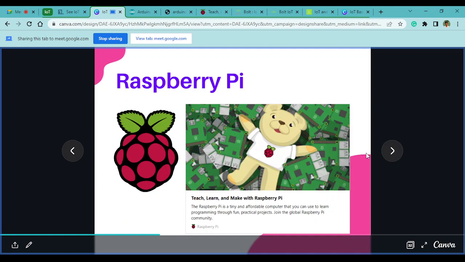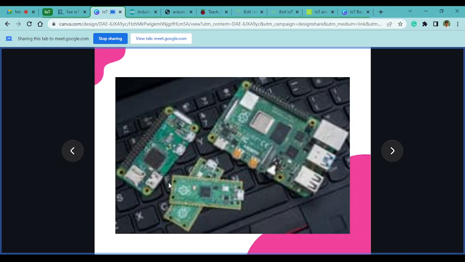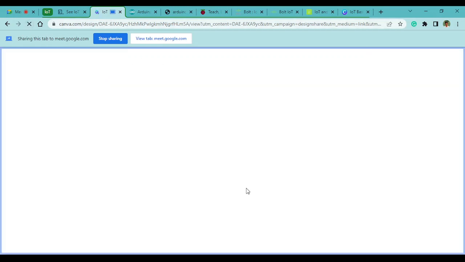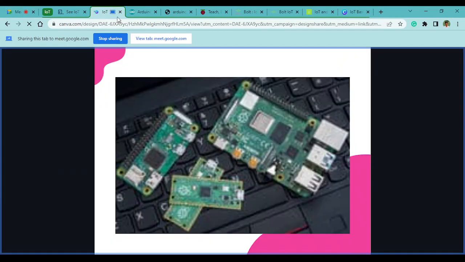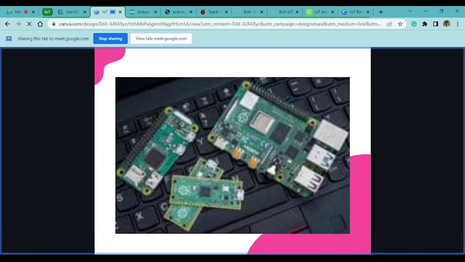And the next one is Raspberry Pi. Raspberry Pi goes one step further and creates this amazing set of boards. As you can see, this is an example. Let me reload it for a second, the image is blurry. So Raspberry Pi provides us with more computing power, guys. As you can see in this image, we have these chips over here, and this is a RAM unit.